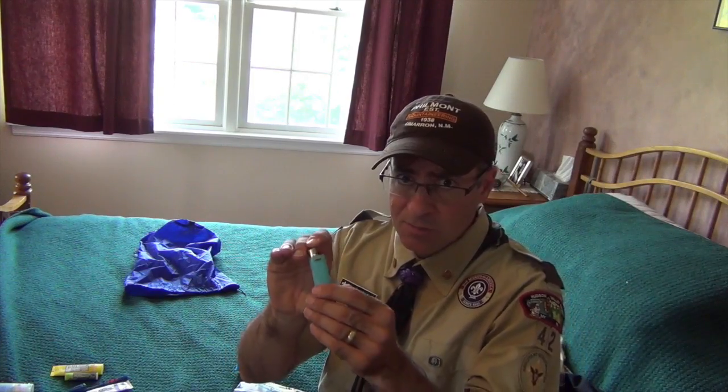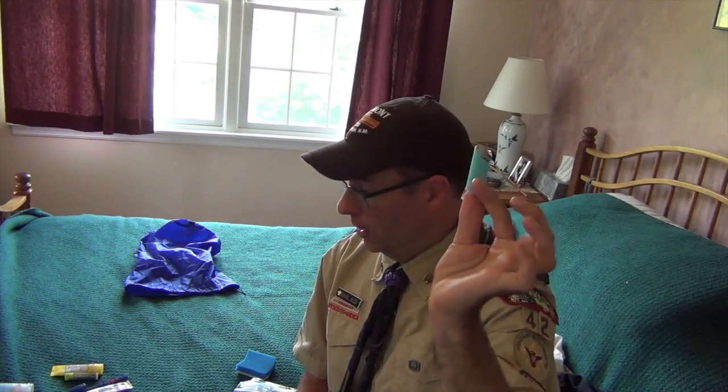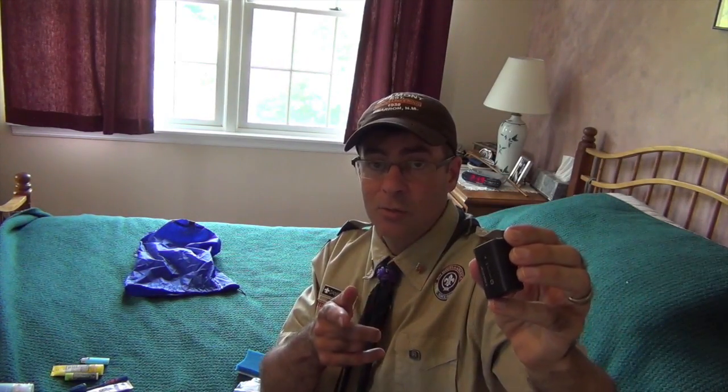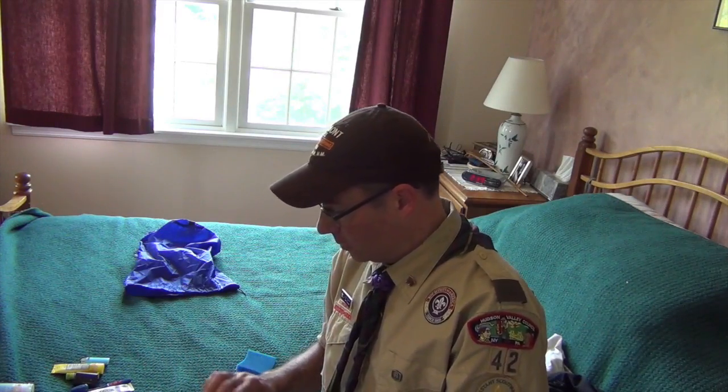Since it's a personal smellable, my little Bic lighter emergency fire is also in with my bathroom stuff. Extra battery for the video camera I'm using right now. I used 2 of these. Worked great. I'm actually still working off the battery that I took to Philmont, the second battery. And it's a smellable, so it goes with your personal gear.